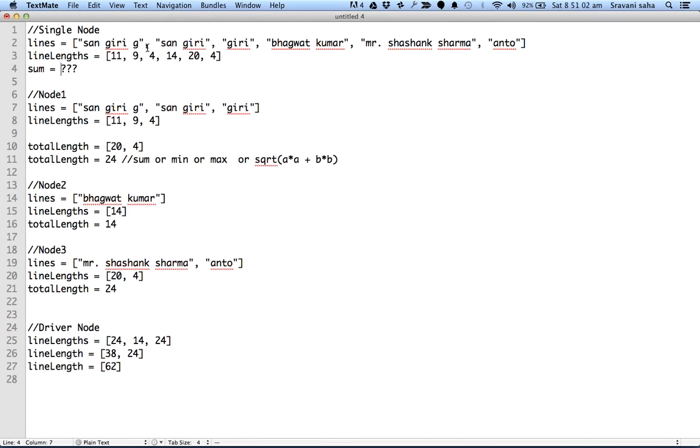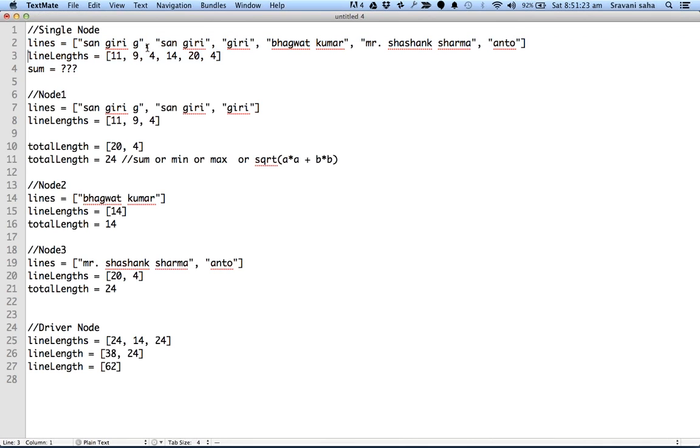The summation of line lengths, what would it be? Quickly, you need to work with me in this. 62. Great.